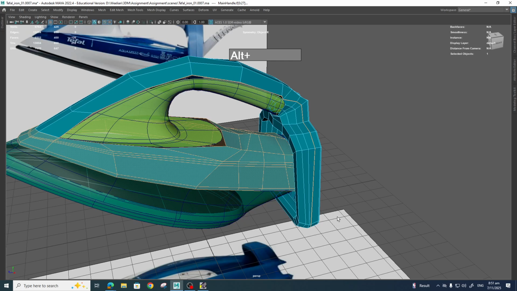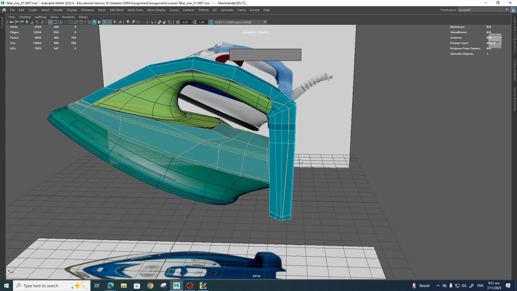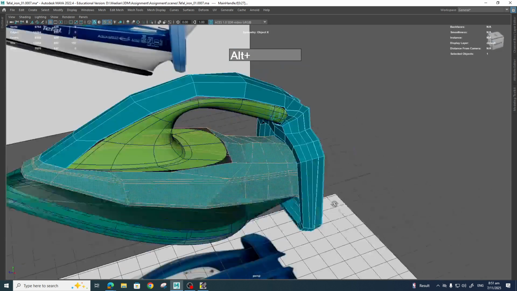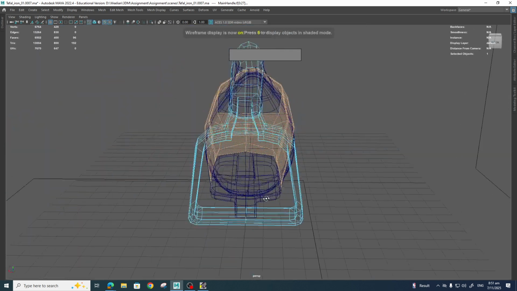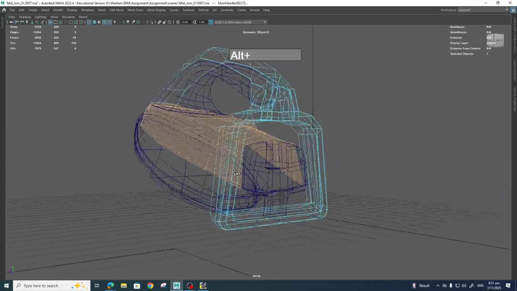I will have to deselect these. Holding down B and Control, I just drag and box select to deselect them. Go to wireframe to make sure that I'm selecting the part that I want to detach.